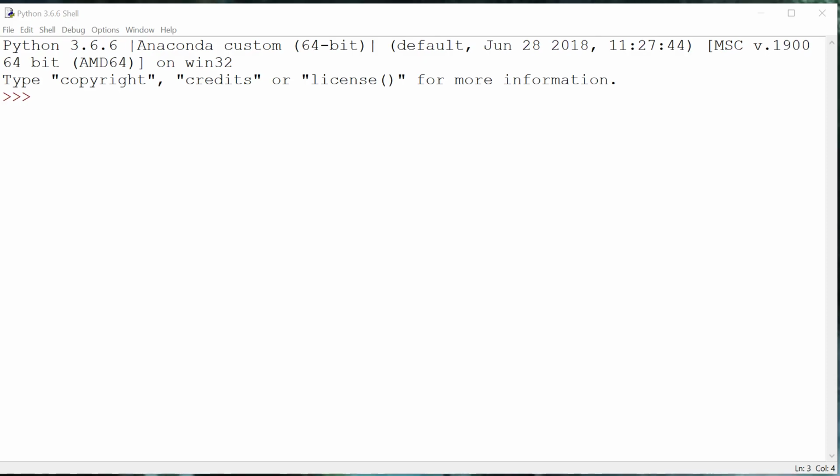Now recall in the introductory video I said that programming is basically giving instructions for a computer to follow. Well, how do you talk to the computer? How do you give it instructions? There are several ways. One easy way to do it is to install this program called Python, and then you basically send these text commands to Python, and Python will then instruct the computer to do what you asked it to do. So first of all, let's go ahead and download this Python.